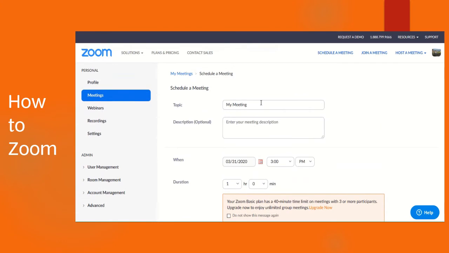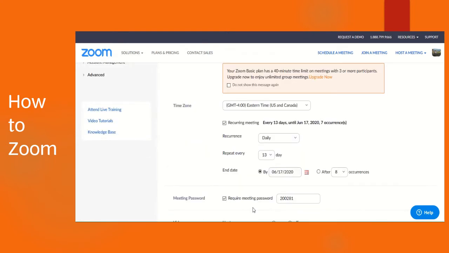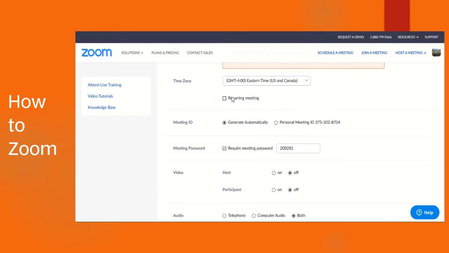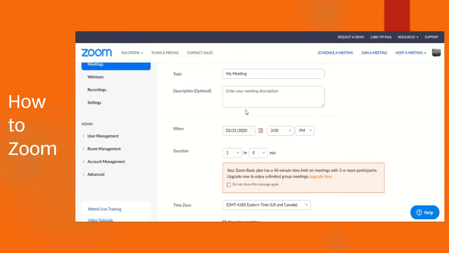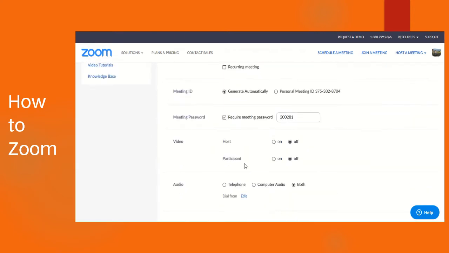And that'll save all of this information so you don't have to keep retyping it and inputting that information every time you go in and schedule a new meeting. You don't have to schedule a new meeting every week. This will basically reoccur every week. But if you're just trying this out as a virtual meeting, seeing if you can make it work, you can uncheck that. If you want to change your descriptions and everything every week, you can uncheck that. It's up to you. That's just an option.